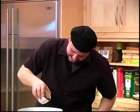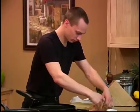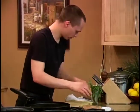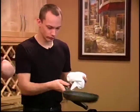All right, we're going to add a little bit of honey to my salsa. Could I have the balsamic, chef? Yes, sir. All right. So we'll do a little bit of balsamic, a little bit of honey. And I'm going to get my shallots in there. Now, we're going to contrast each other where I'm going to have raw shallots in my dish, and he is going to have the sweat shallots in his dish. And what we're doing is carrying the flavors all the way through.